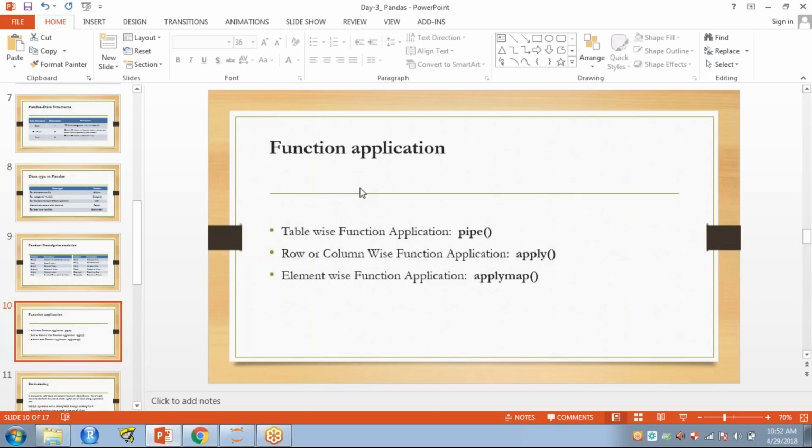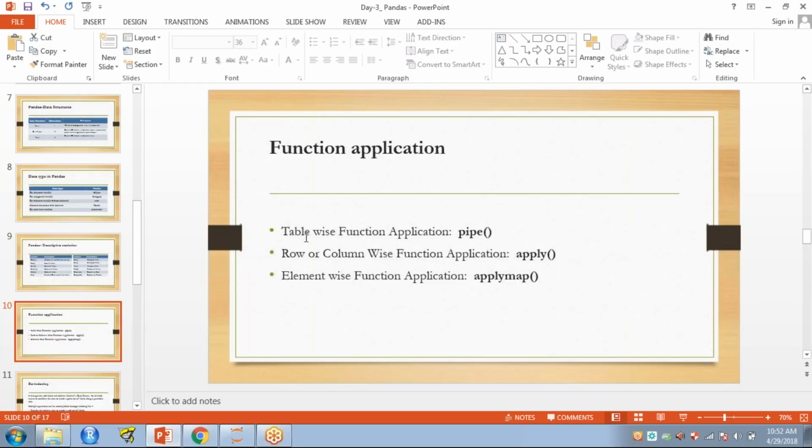So how can we do that in Python? Using pandas. In pandas there is the option of function applications. These are all the different function applications we can do in pandas.